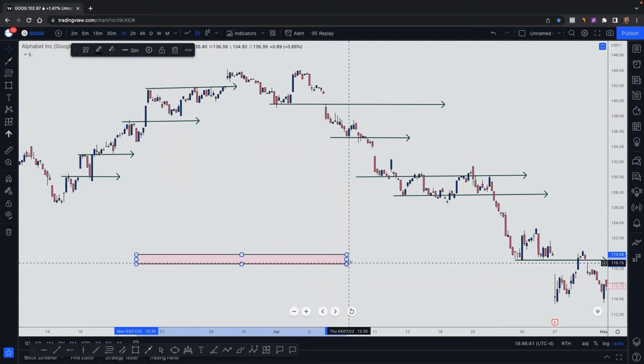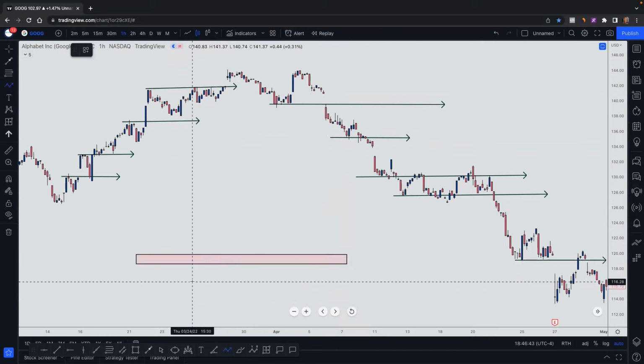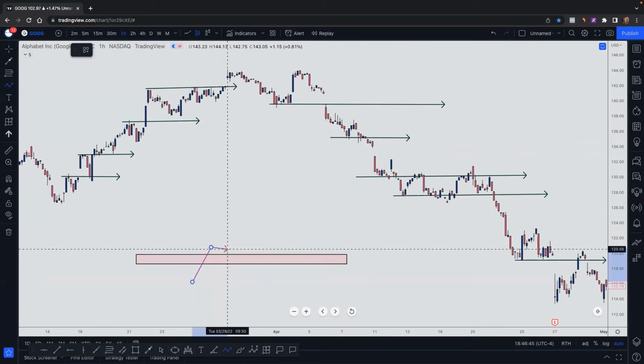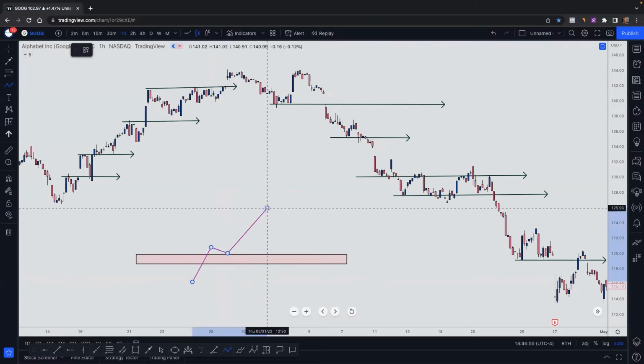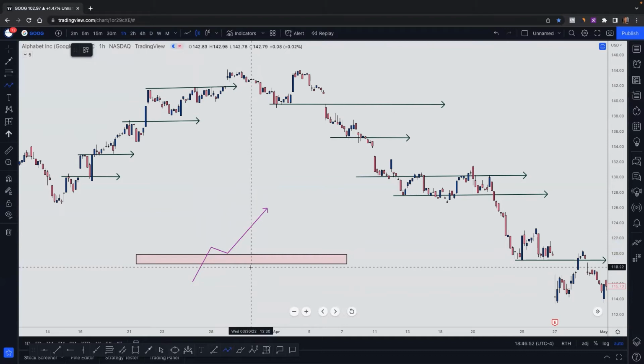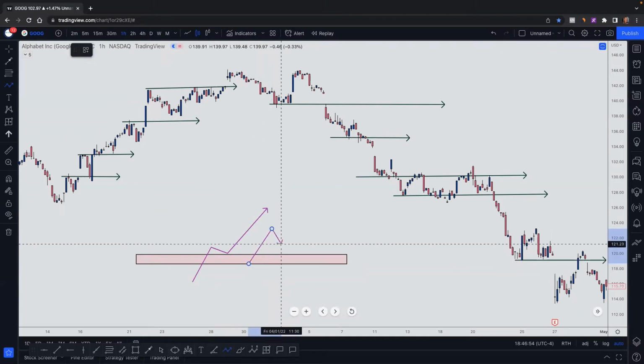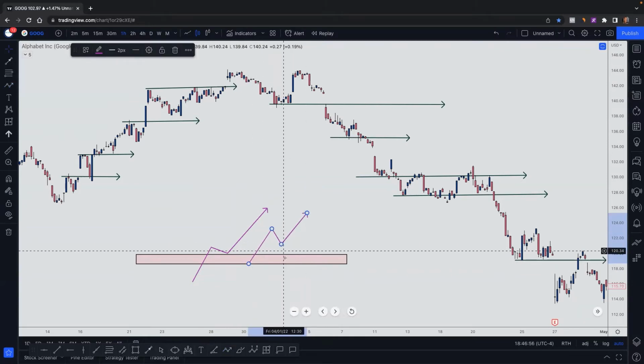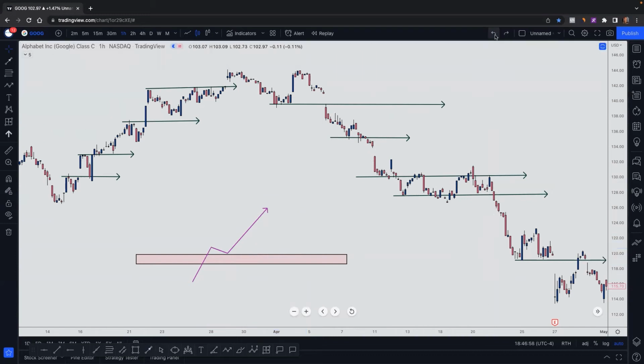meaning like, let's assume this is your arrow. You are essentially looking for the buy to come up, land on top, and it doesn't have to be directly on top, but land on top and shoot up. So we can do something like that, or it can just make a higher low above it and keep going. It doesn't have to necessarily touch it, okay?